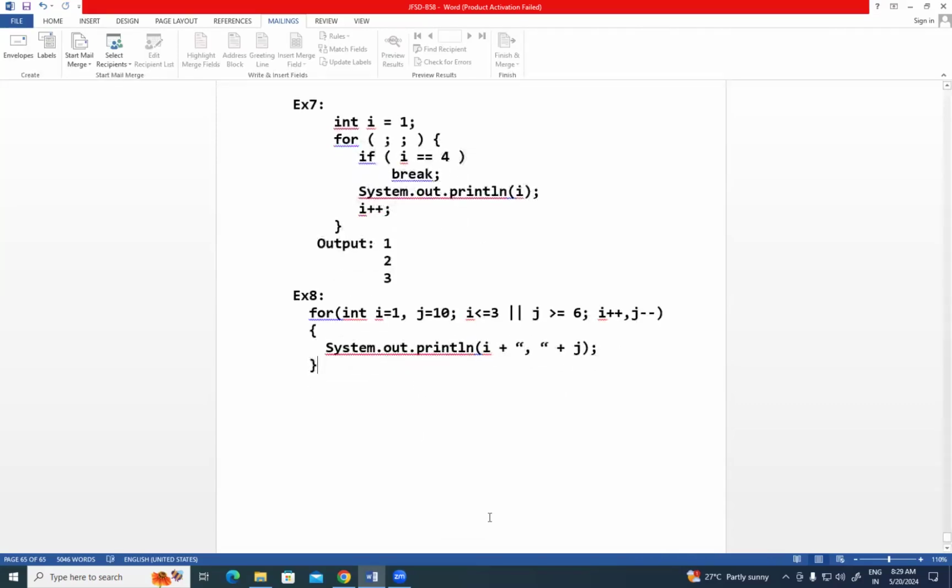On paper please write this example and try to identify the output, and could you tell me what the output of this is?